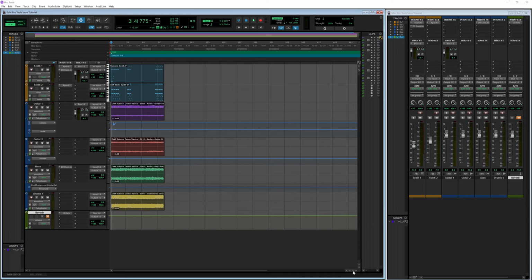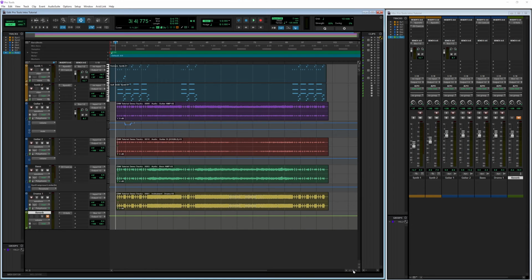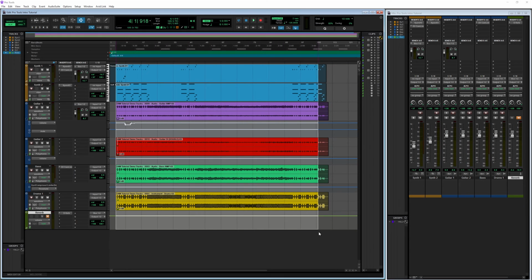Once we're done with automation, the last step in the Pro Tools process is to export our audio file. This should be done once all our recording, audio editing, MIDI composition, mixing, effects, and automation are exactly how we would like them to be in the final product. To export our song, go to the toolbar at the top and select the Selector tool. Now highlight all the tracks on your project for the entire time selection you want to export to tell Pro Tools what to include in the file.